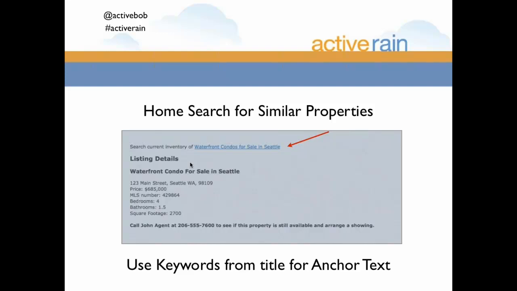we want to give them a chance to search for other properties in that area, and we want to make it the first thing that they see. Why? Because it's going to lead them back to our IDX, and it's going to give us a chance to capture them as a lead. So a powerful IDX will allow us to create these very specific searches where we're dropping somebody onto a search page on our website that's showing them listings similar to the one we were talking about in our blog post. So we're going to use keywords for that link as the anchor text, and it's going to be that first piece of the listing.